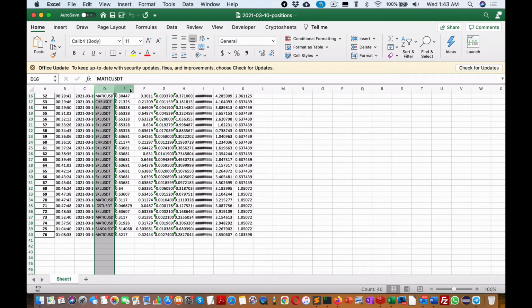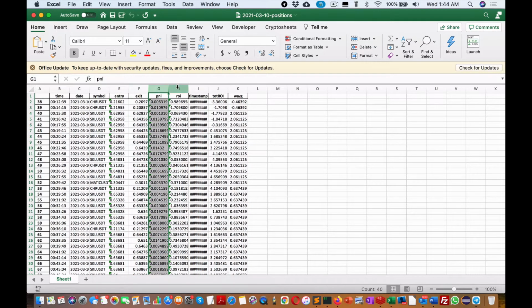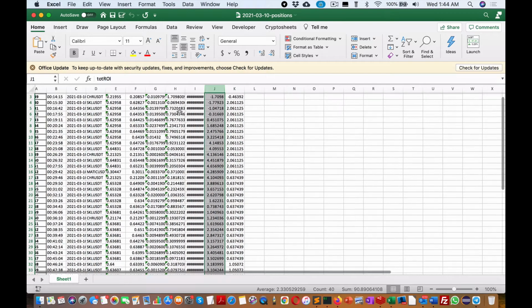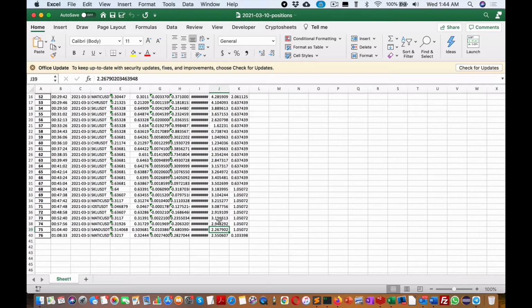The coins that were traded, or the pairs. Everything's still in USDT or Tether. As I said, we have our entry, exit, the P&L for that, and the ROI. The ROI is based upon the return on investment of the entry, and we have the timestamp, and then, as before, the total running return on investment since midnight. You can see here it moves up quite a bit, 3.2, 3.5%. It's pretty exciting, and it was all for this coin here.